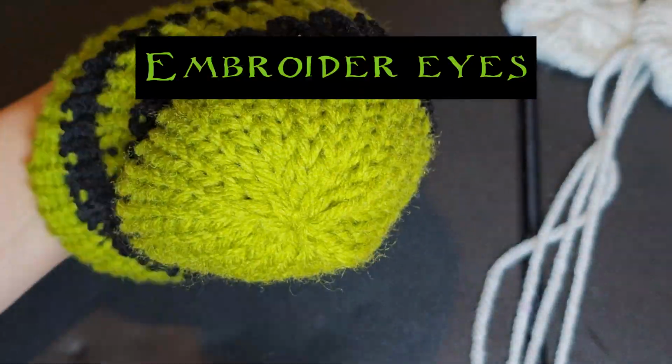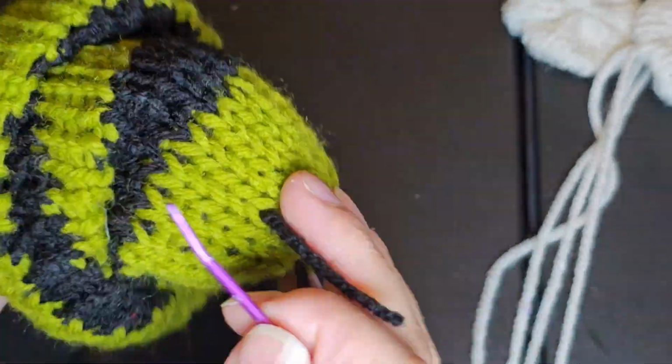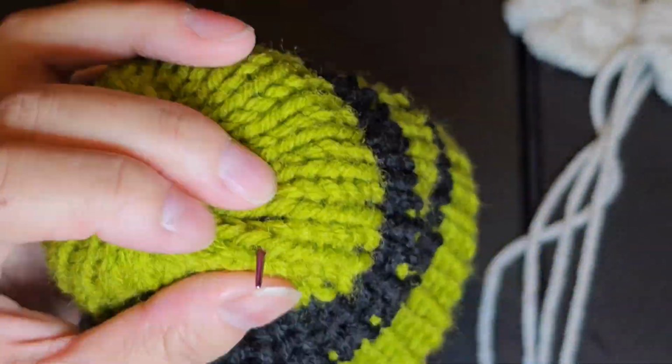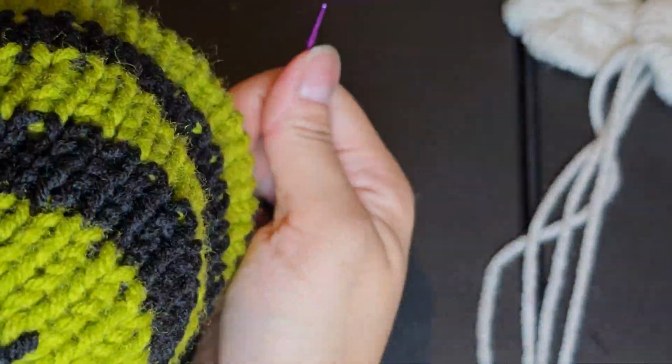It's time to embroider the eyes on. Grab some black yarn, thread your needle, and I like to add a little X as one eye on one side, and then I'll add the normal shaped eye on the other side.